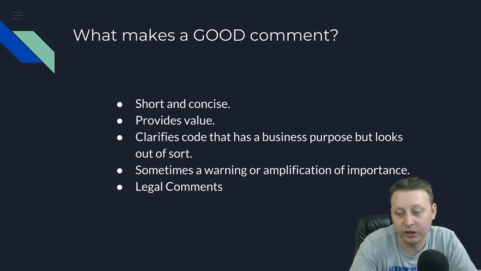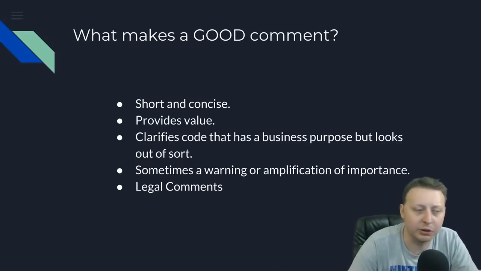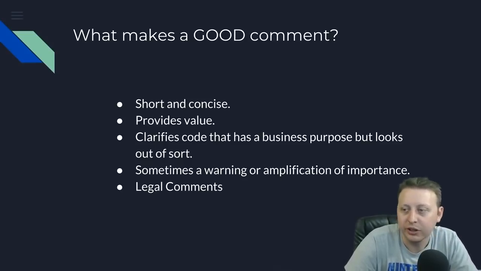And then, of course, legal comments. Legal comments, there's no real way around it. Sometimes when you're using open source libraries, you need to have a legal comment at the top of your file to use it. That's just something that's part of it. And there's other ones as well. Those are the types of good comments. So let's go ahead and give a couple examples of a warning or an amplification of importance type comment.